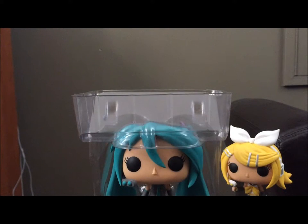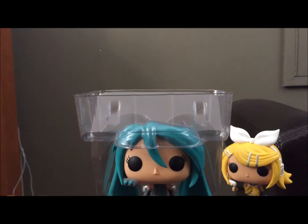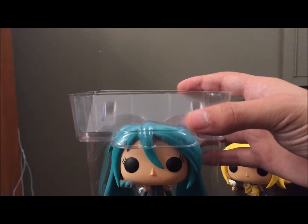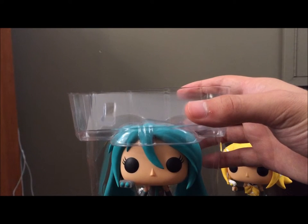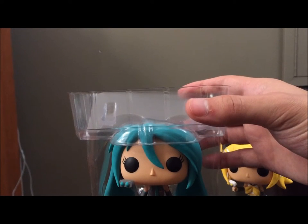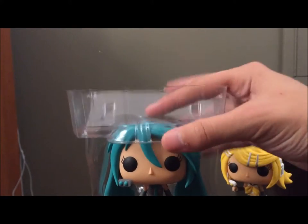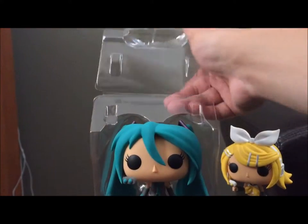Here's Miku out of the box. I will say that's something I really like about the Funko Pops — they're really easy to open and take in and out of the packaging. You can totally save that package and just put it back in. Unlike an amiibo where if you want to open that, you have to either use an exacto knife and be really careful, or just tear the thing open and remove the packaging.